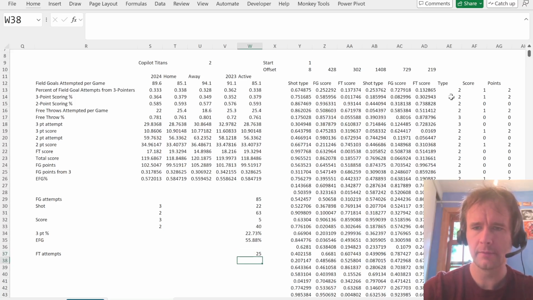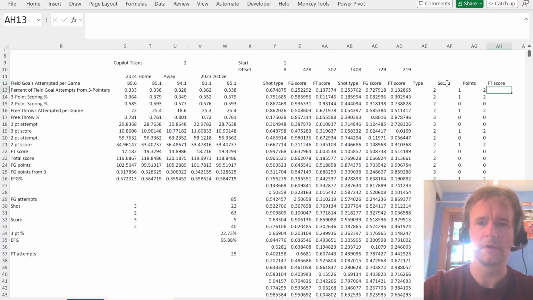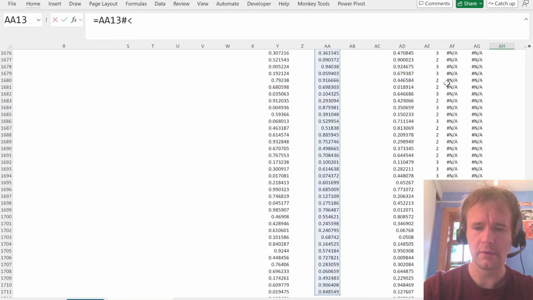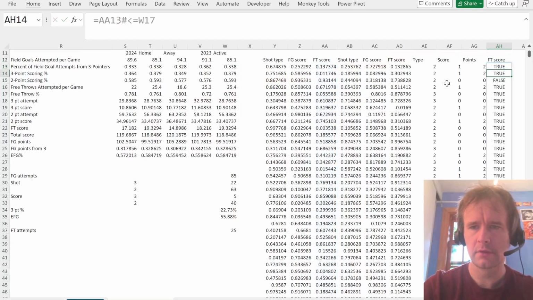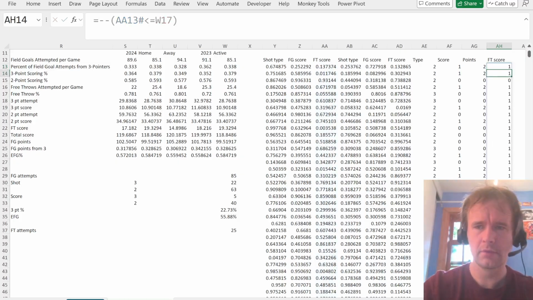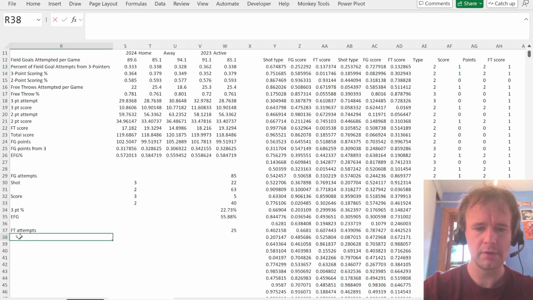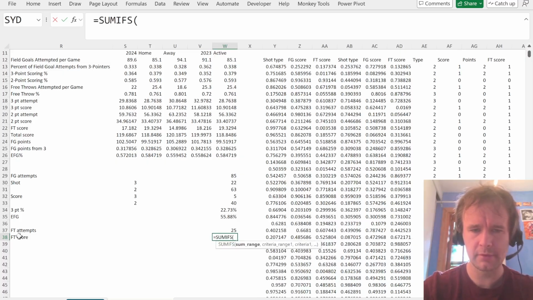So, and that's just going to be this less than or equal to their free throw percent. And again, we'll wrap that in minus minus. Okay, so FT score is going to be some ifs.